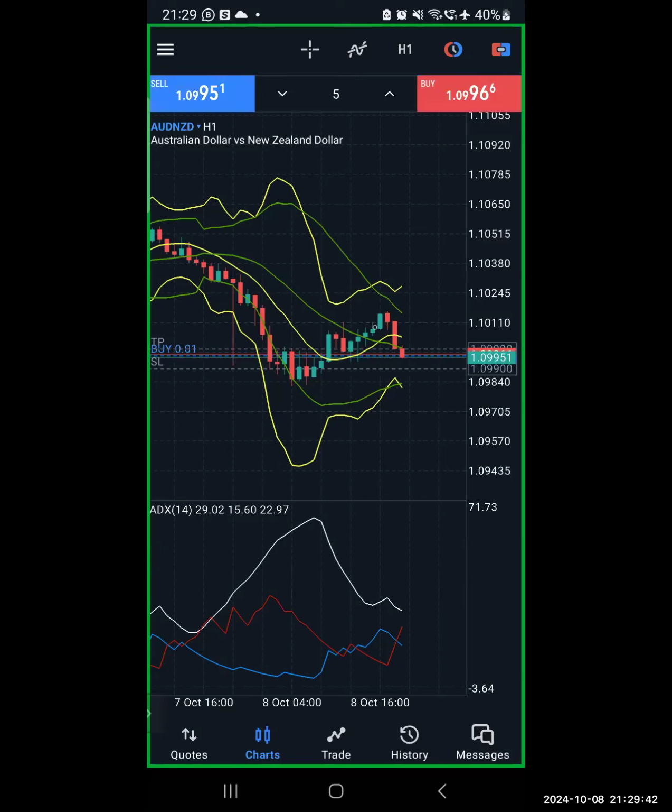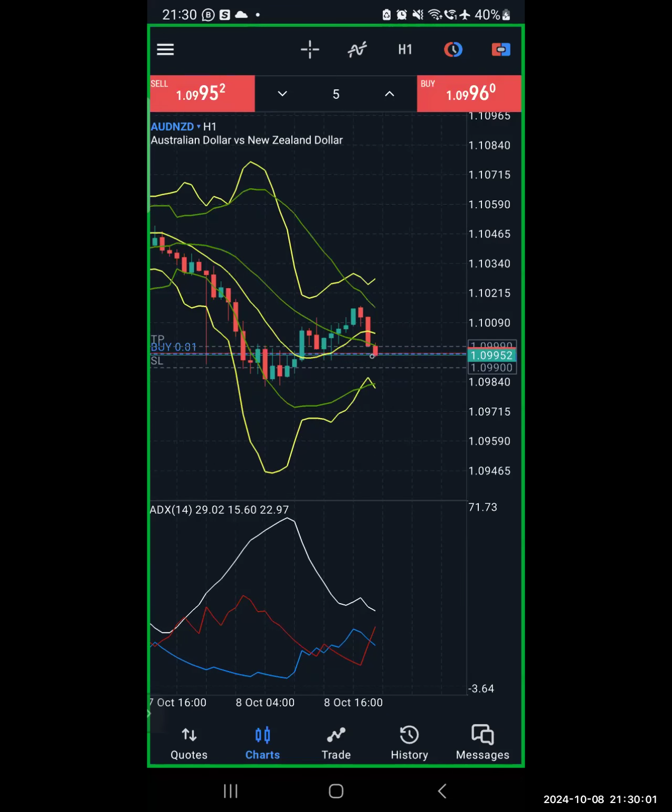That's because in this part here, this is a bit of consolidation, where the price isn't really going up or down, it's just moving sideways. So more than likely, it's not the same case for every trade, but the price will normally come back down and try to react with the bottom Bollinger Band here again.